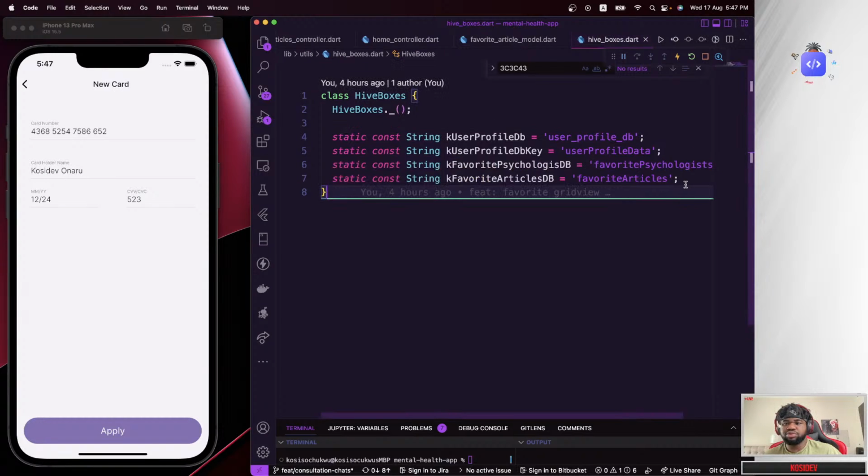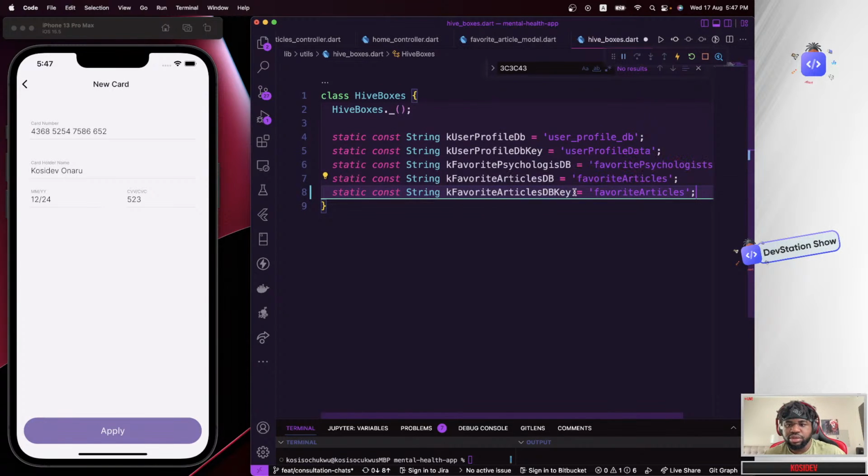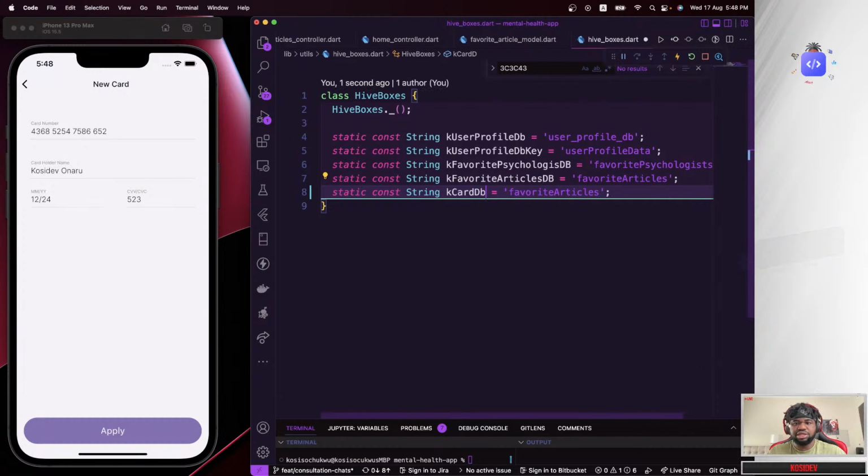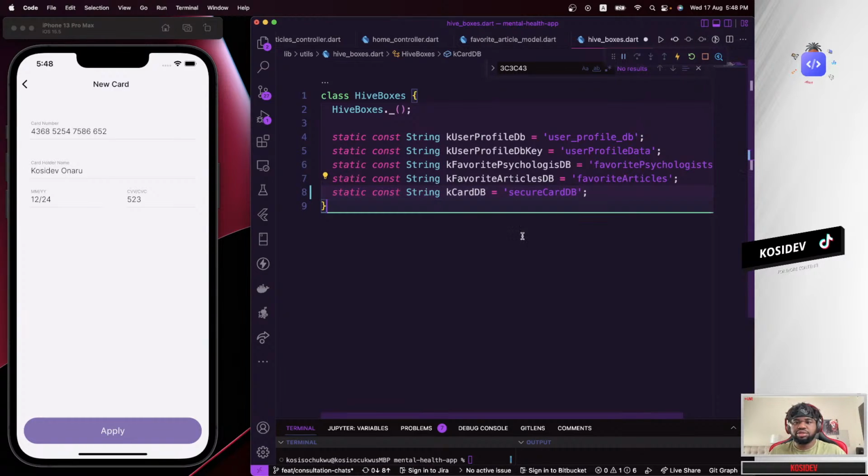So in here, this is where we are creating our boxes, and I'm going to call it something like card db. That's one, card db. And the name is going to be something like secure card db, and that's all.